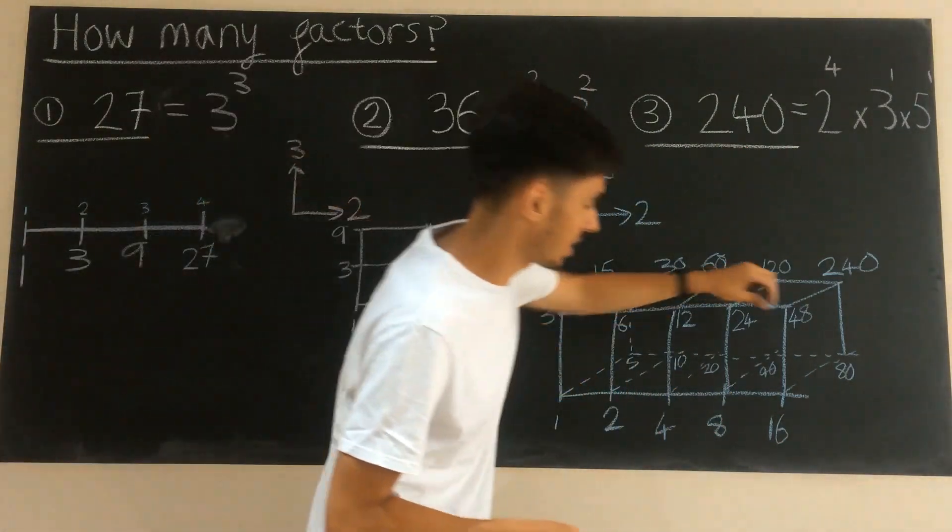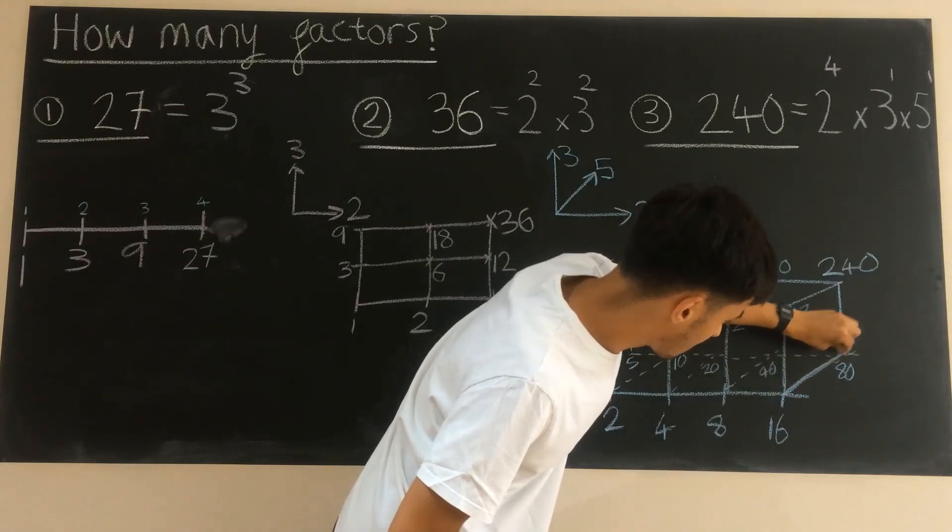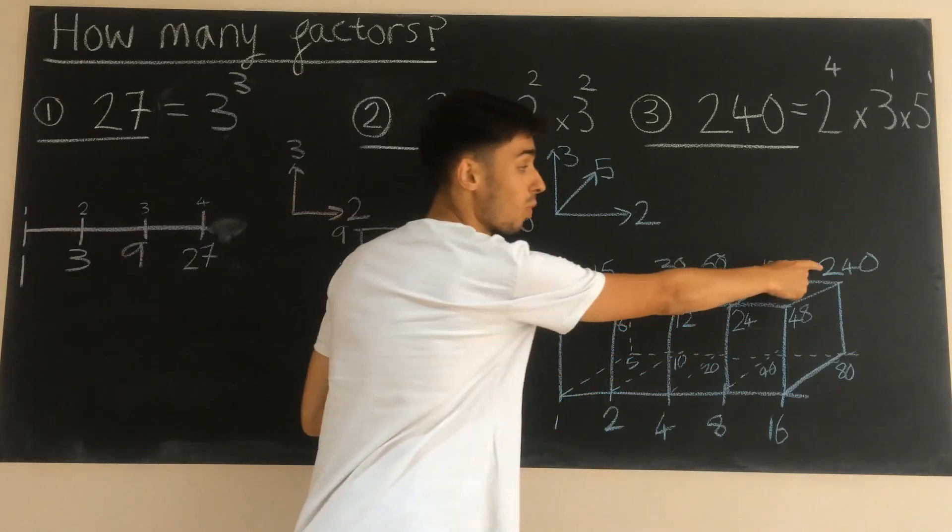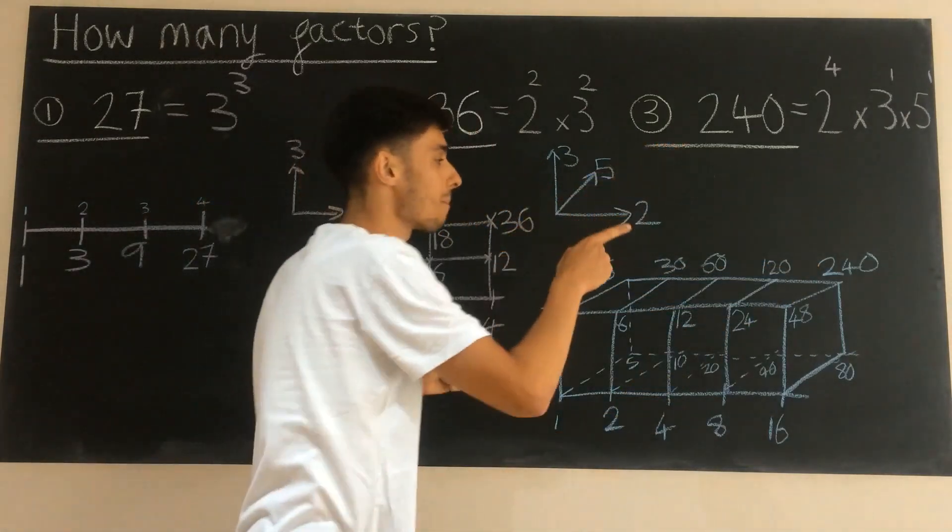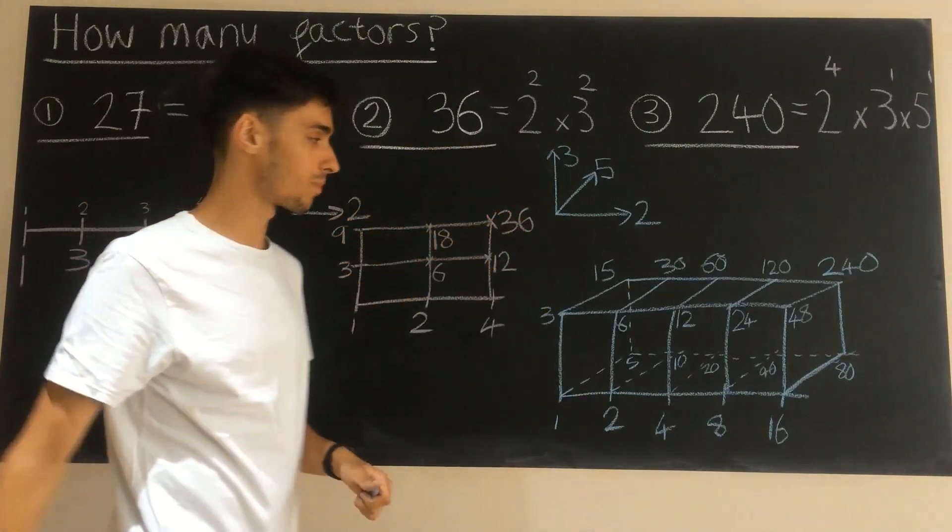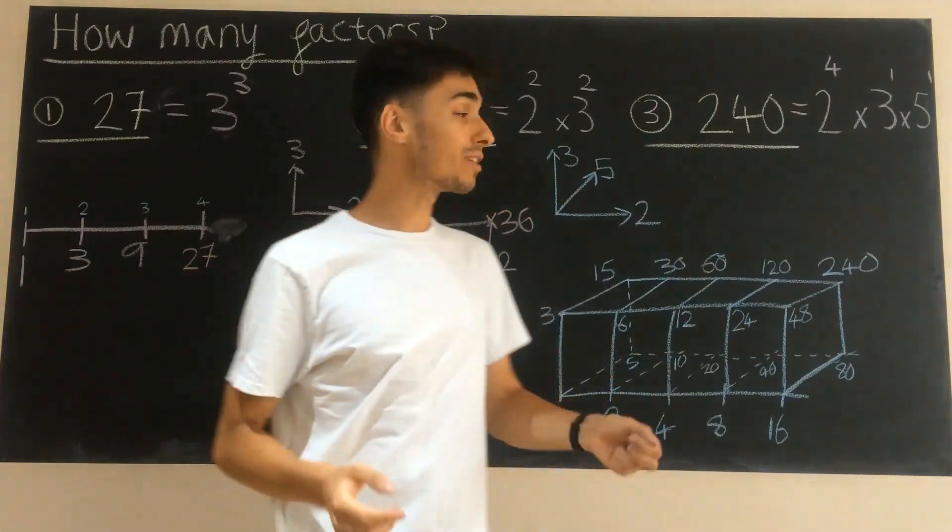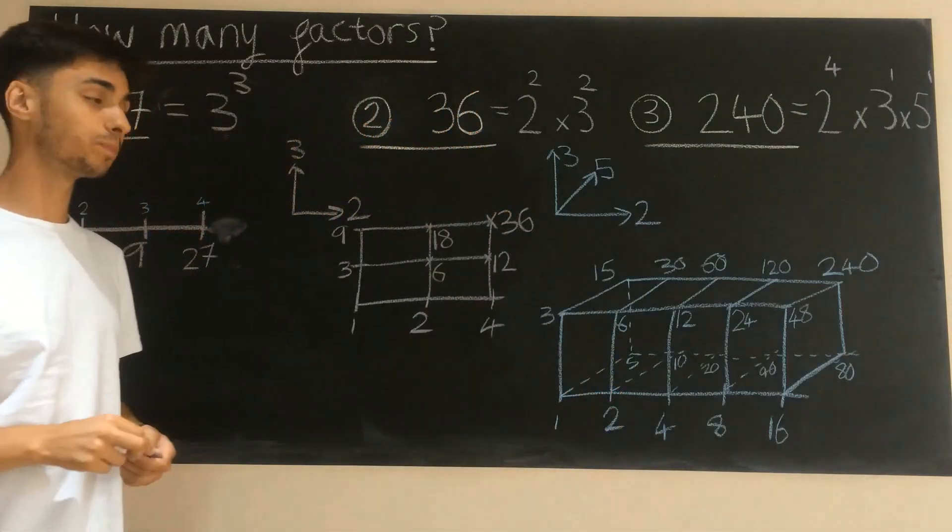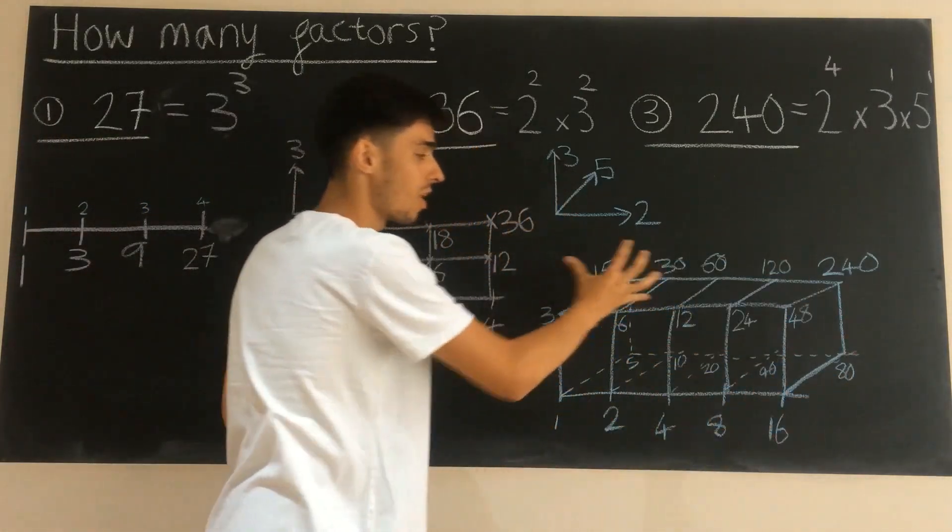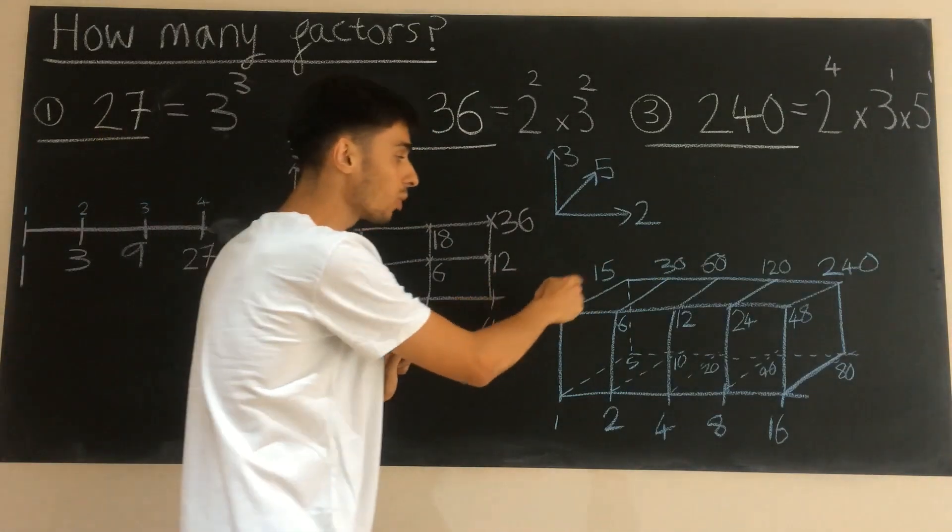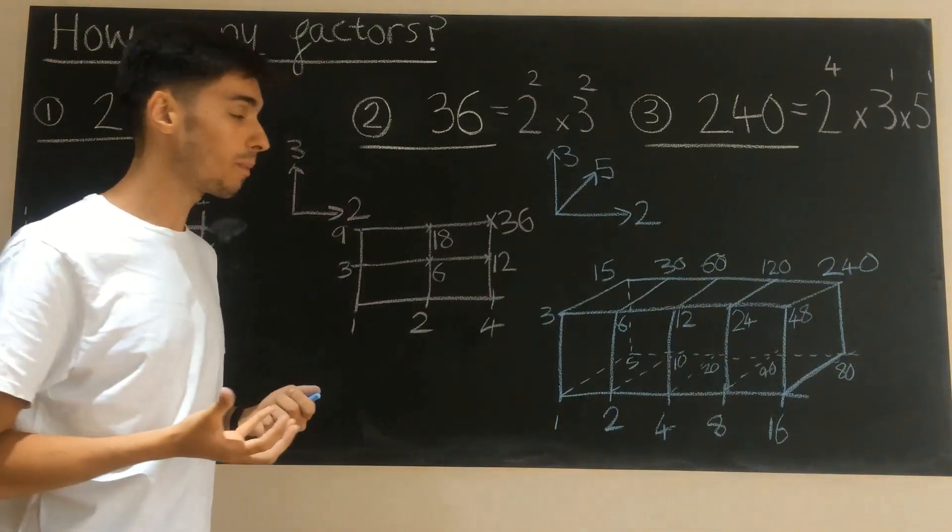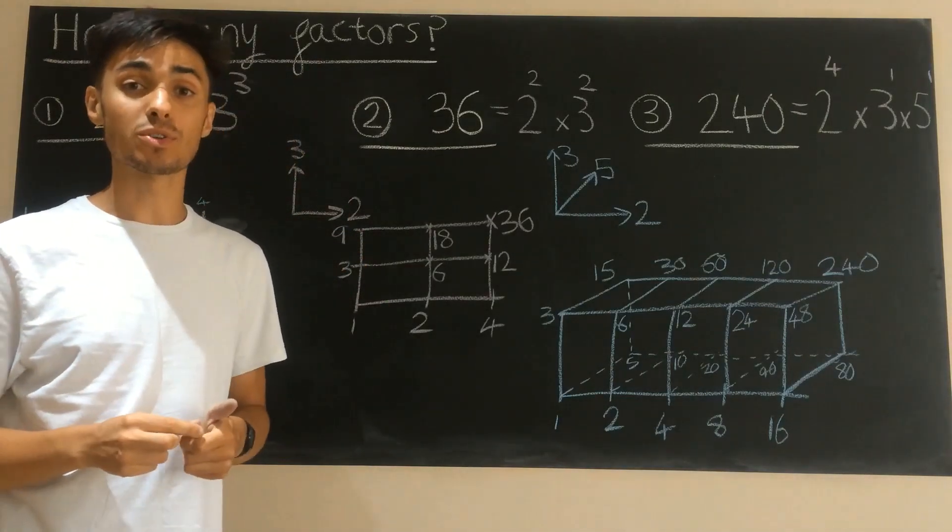And what's key for us, this line here should actually be a solid line, one of the edges of our cuboid. What's important for us is the number that we want is always going to be in the far back right. Same here, that was 36, was the number that we wanted. And same for this one. It's as far away from the origin as possible. Another nice detail here is of course that all of the factors are contained within this cuboid.